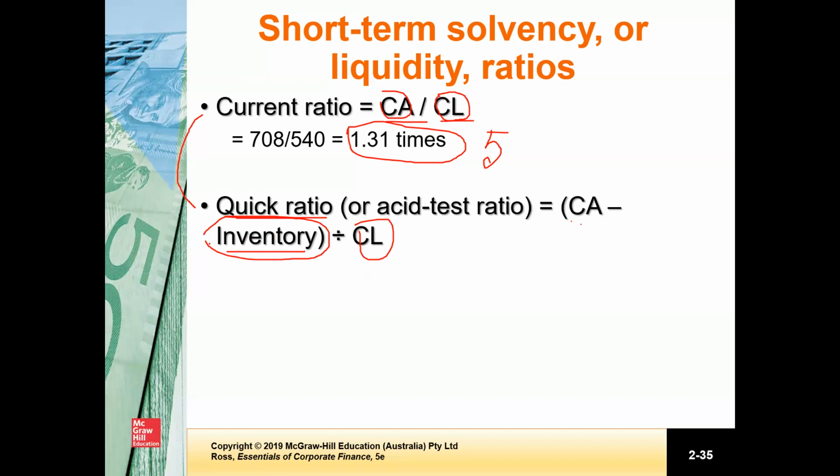Now you can say, okay, why do we do it without relying on inventory? Inventory is often the least liquid current asset, right? And it is also the one for which the book values are least reliable as measures of market value, since the quality of the inventory is not considered. Okay, and some of the inventory may later turn out to be damaged or lost. And more to the point, relatively large inventories are often a sign of short-term trouble. The firm may have overestimated sales and overbought or overproduced. In this case, a firm has a substantial portion of its liquidity tied up in slow-moving inventory. Okay, that's why a firm's actual liquidity position should be based on current assets without considering its inventory.